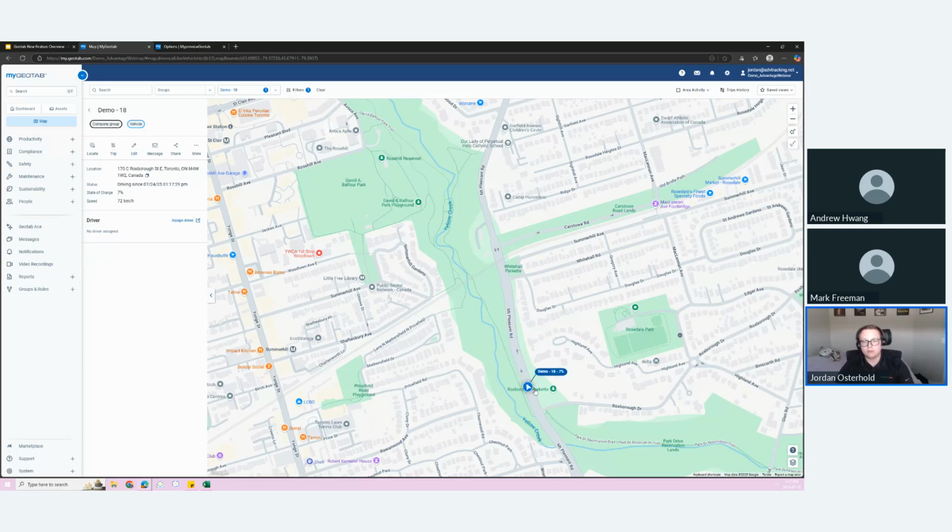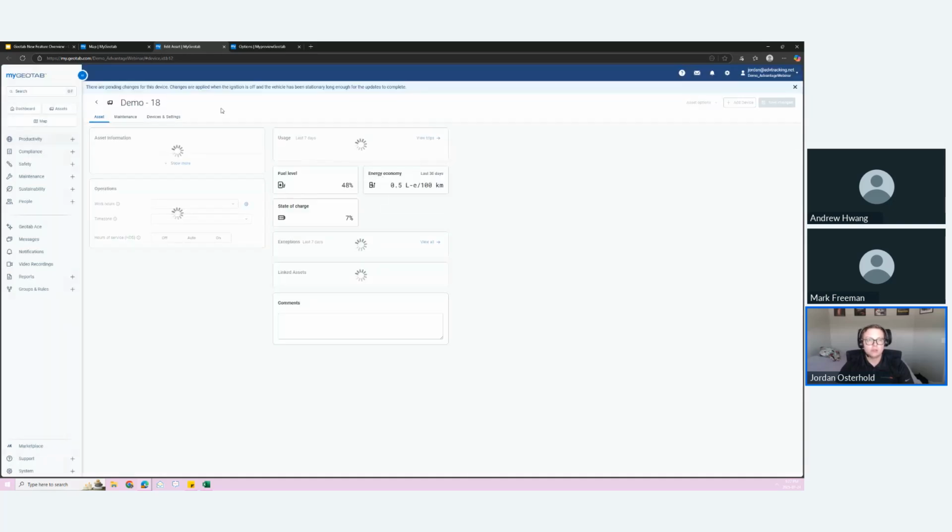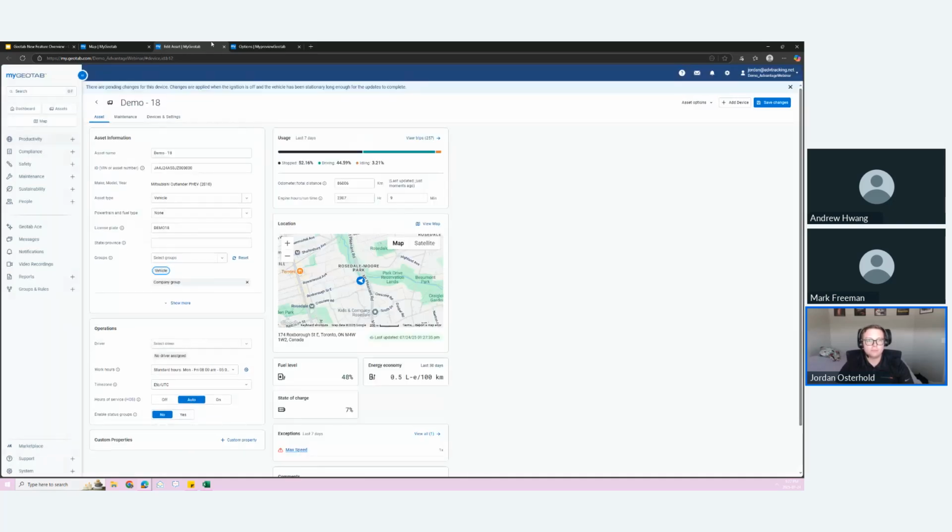Maybe if you see the name of this vehicle is no longer correct, you can actually press edit and it'll bring open that asset edit page like I just showed off there before. If you wanted to hop in here and maybe change the name of the asset or change the grouping, or whatever you might want to change, that option is available here.